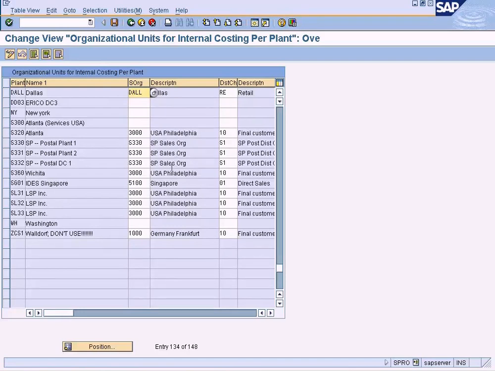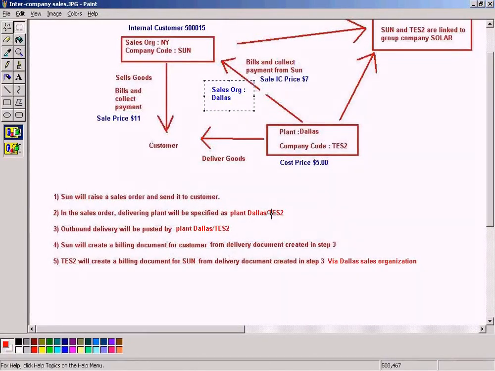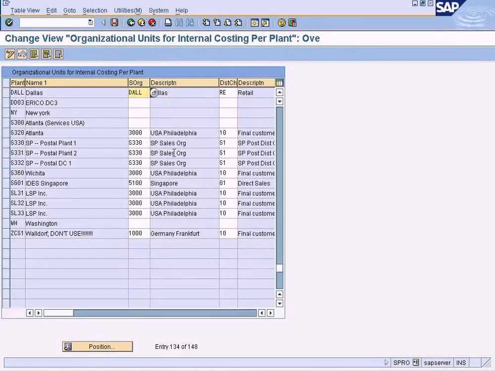The reason why we need to assign the same sales organization again to this plant is because using this customization step, I can actually assign a sales organization which does not belong to company code test 2, an external sales organization, probably another third company code.